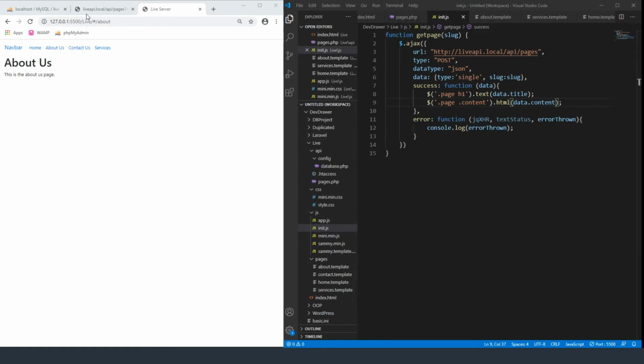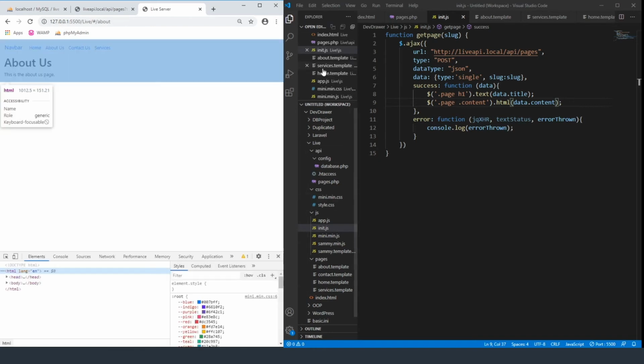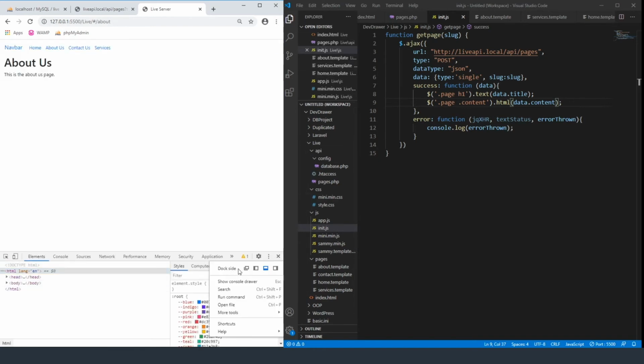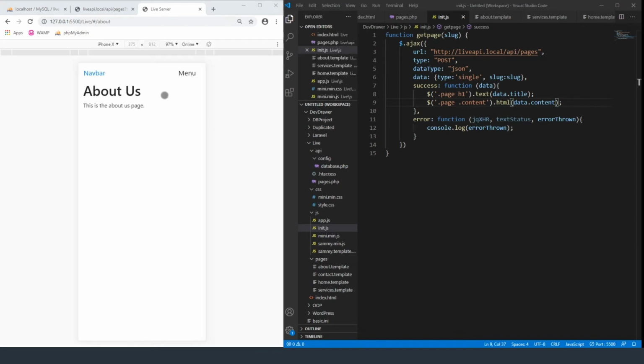So I don't know if you noticed this in the other tutorial that we did, but if we make this go down to, let me inspect it, and I'm going to change this to a mobile view so you can see this. So when you open up the menu and you click on a new page, the menu stays there. And the reason why it does this is because the page is not changing, the content is. You only have one page, that's the index.html page where this menu resides. So it doesn't actually know that whenever you click on this it's changing that content, because the URL itself is not changing, it's just appending something to it.